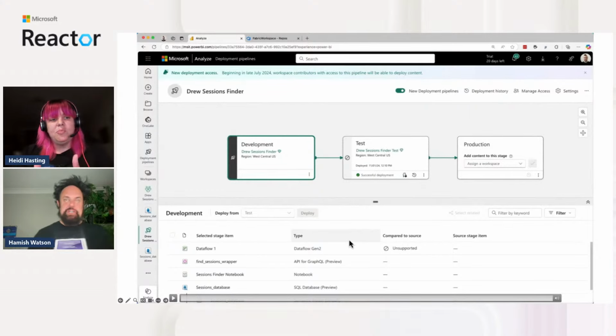Nice. By the way, there is an undo button. So if you make changes in Fabric and you want to undo, we didn't point it out, but when you do the commit, there's a nice little undo button next to it. So if someone in your team just decides to make changes in the service that you're like, maybe we don't want to keep those, you can just go in and hit undo on that source control window to revert back to the version from source control.